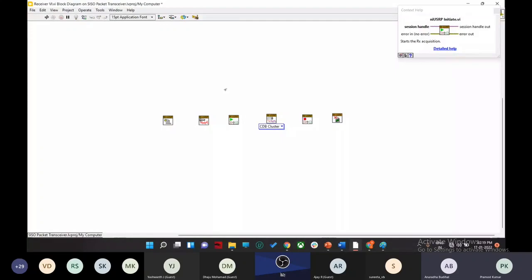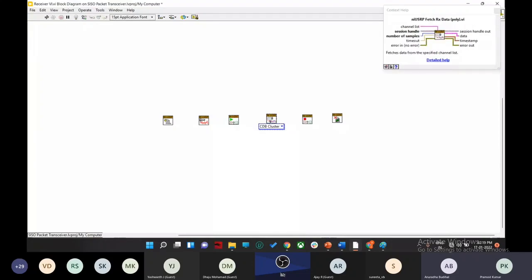This happens only when you want to process the data. Instead of receiving random signals, we can initiate the USRP to work only when you want to receive the data and process the data that has been received. That's why we do USRP initiate, and then it's RX data: whatever signals we are receiving will be converted into digital signals so that they can be used for further processing of data. And next is the abort.